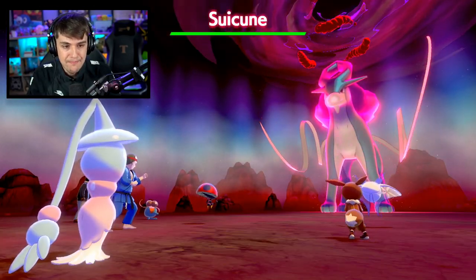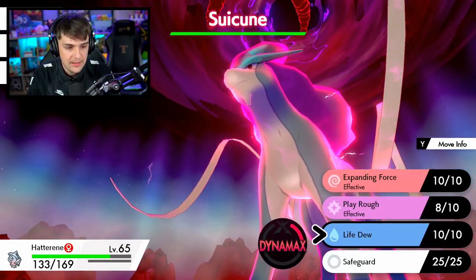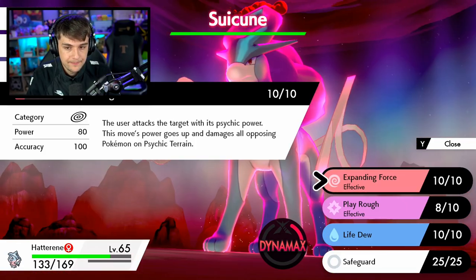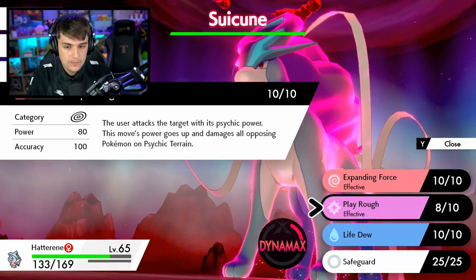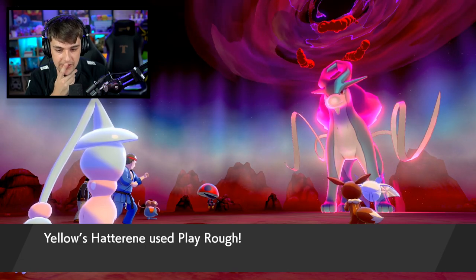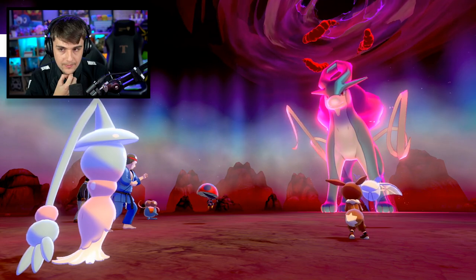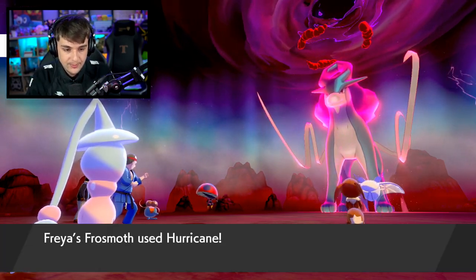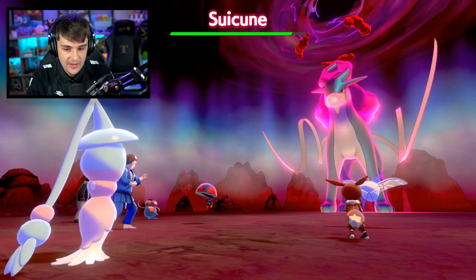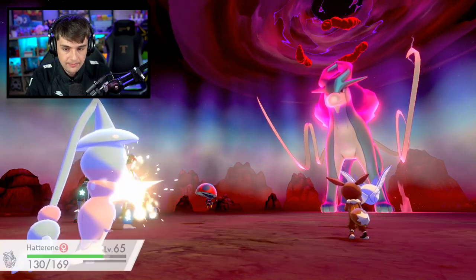Yo, that's mad. That is absolutely mad. Okay. Alright, let's hit it with a Play Rough. Go for the After You, hit it with a Play Rough. Yeah, this is gonna be bulky as hell. We avoid it, unafraid, that sucks. Okay, go for the Expanding Force.